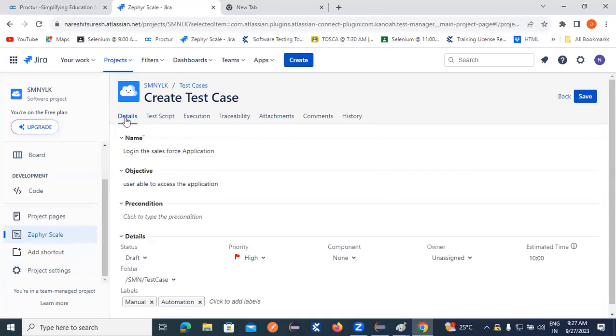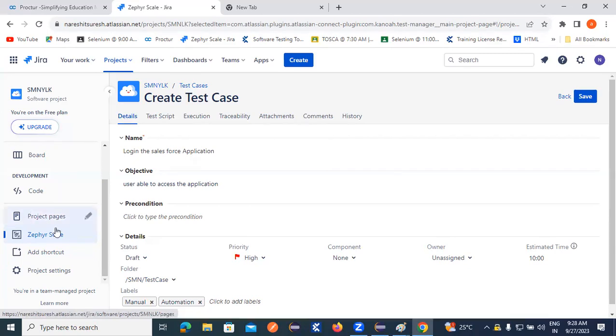Everything is done. Detail, this is the first tab. Name is log in the Salesforce application. The objective is user able to access the application.